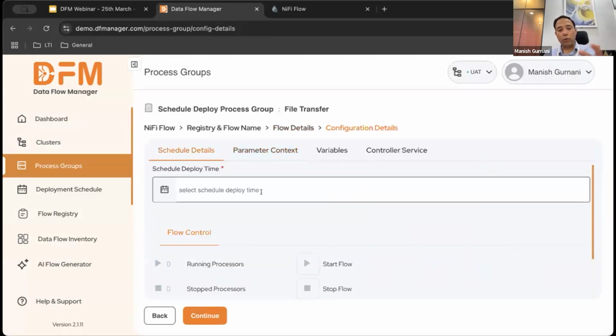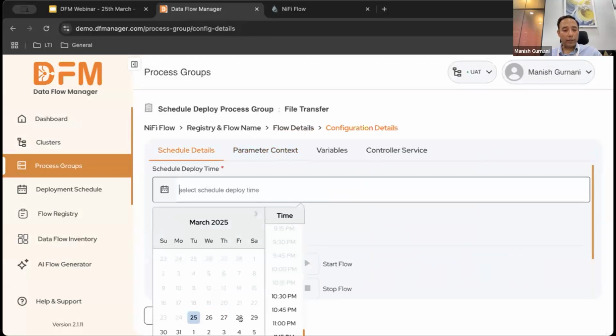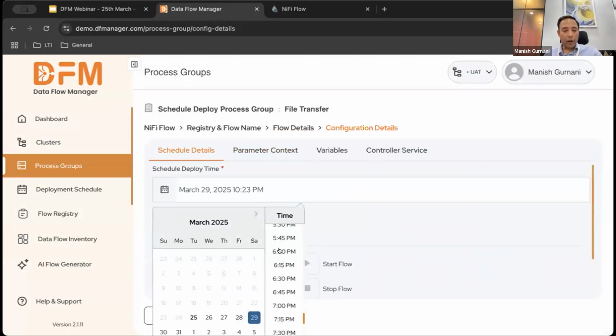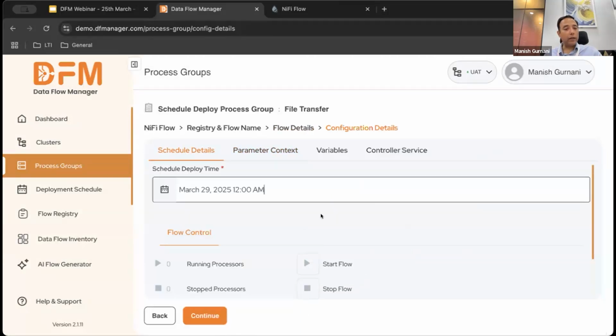Okay. Because it's a scheduled deployment, I'll now select the time and date when I want to deploy. Let's say I want to do it on a weekend, at, let's say, midnight. So midnight of a Saturday, I want to run my NiFi deployment. Imagine without DFM, you would need to have a NiFi operation person sitting and monitoring this deployment and actually doing this data flow deployment. With DFM, this can be pre-planned and executed without that person being available at that time.